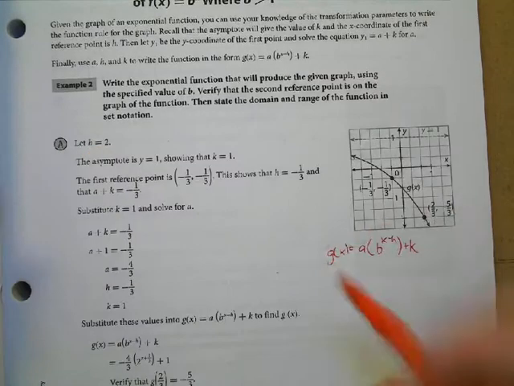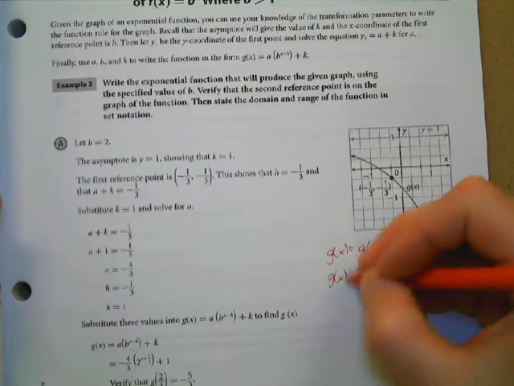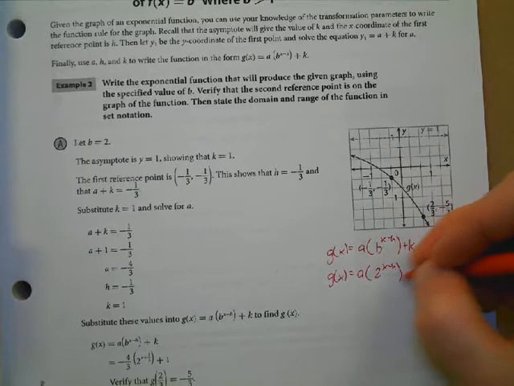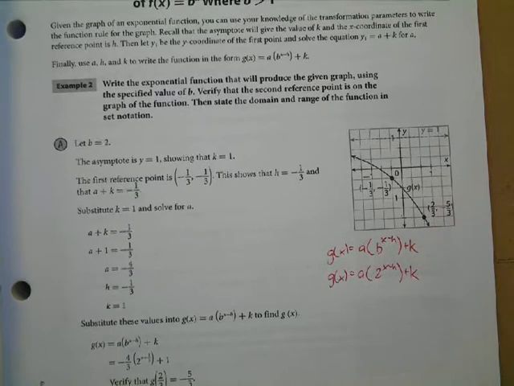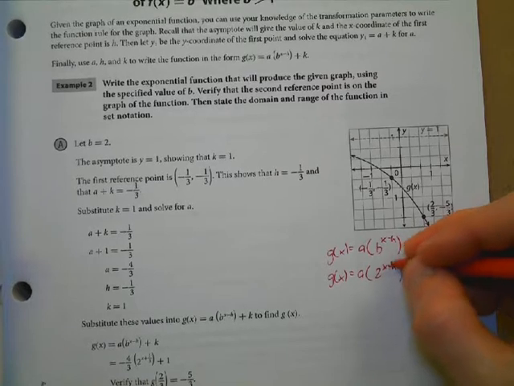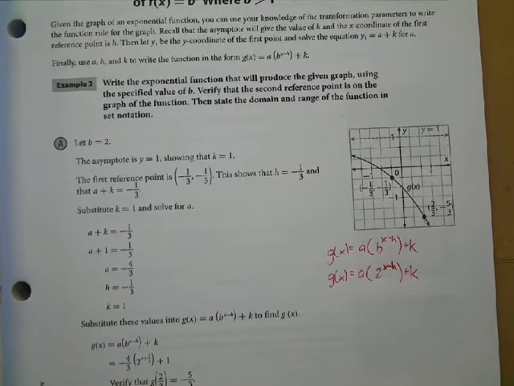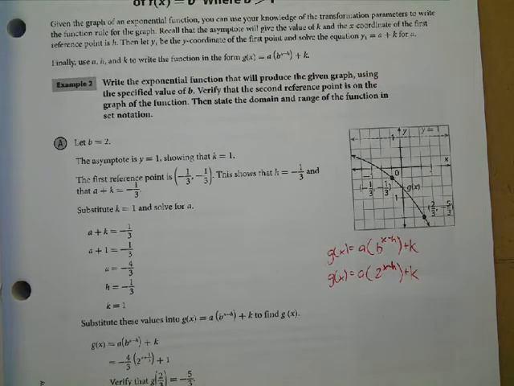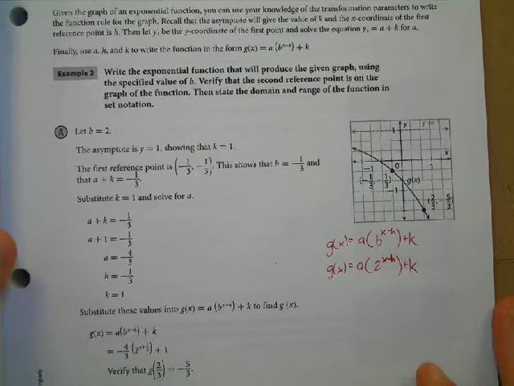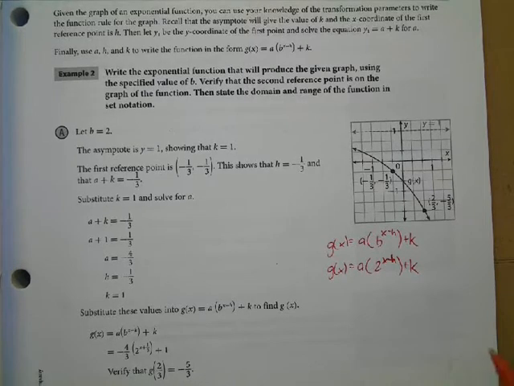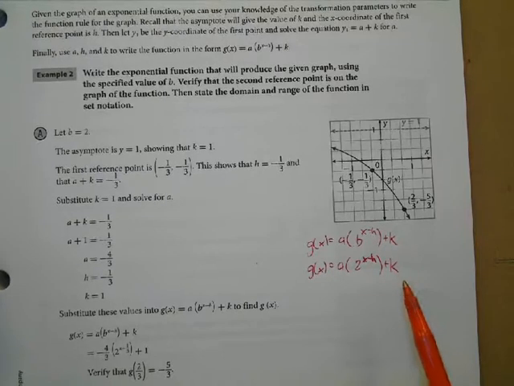Let's see, some other pieces of information. Well, we also know what k is, right? We know k based on our horizontal asymptote. The horizontal asymptote is normally at 0, but here in this case our horizontal asymptote is at 1. So that means our graph has been shifted which direction? Up 1, right? If we normally have our horizontal asymptote at 0 and it's shifted up 1, that means our k has got to be 1. So okay, we know then that g of x equals a times 2 to the x minus h plus 1, like that.